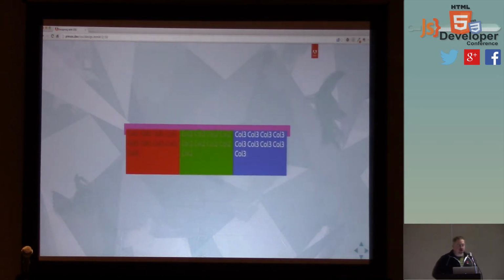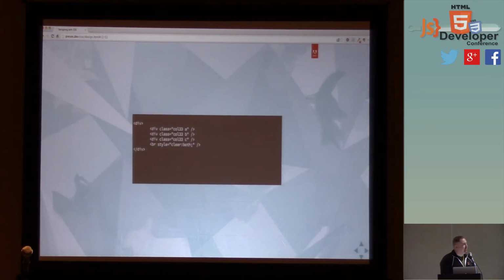All right. So the next thing is this, and we're all probably familiar with this. I floated all of my columns, and now the containing element doesn't contain anything, because when you float something, you take it out of the box layout model, and so the item that's containing it has no height because it has nothing in it that has height. Now the old fix for this was to do something like this: br style clear both. Okay, if you guys are familiar, you have done this at some point? I see heads shaking, good.